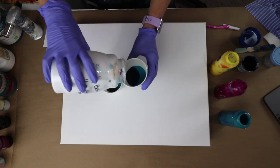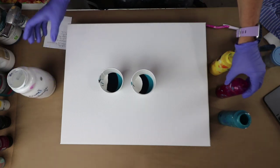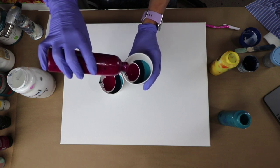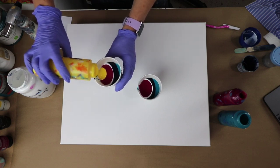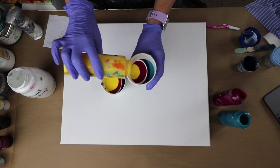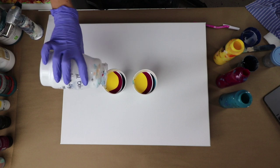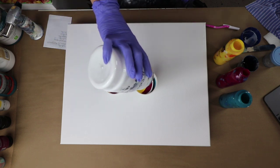All right, we'll put a little bit more of the white. Get near the bottom of that container. All right, we'll do some magenta now. Dripping. I got some drips. All right, and the last time I did this, I don't think I used enough yellow, so I'm gonna add a little bit more yellow. I think last time I used the Fine Touch yellow, but I had the Liquitex already mixed up in my bottle, so that's what I'm using. It's a really pretty bright yellow. And I think I'm just gonna top it off with a little bit more of this. I'll use what's left in there. Get that all gone.